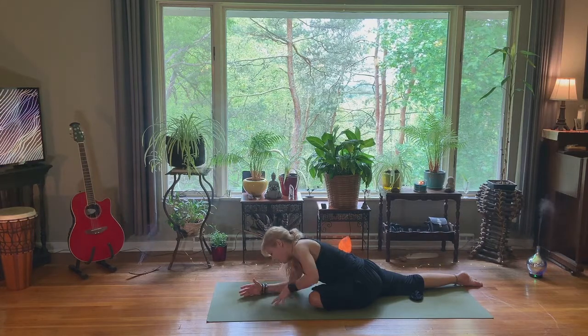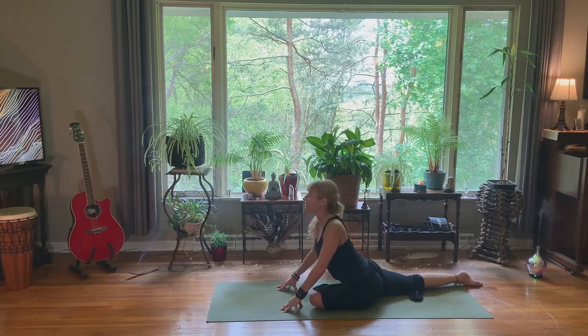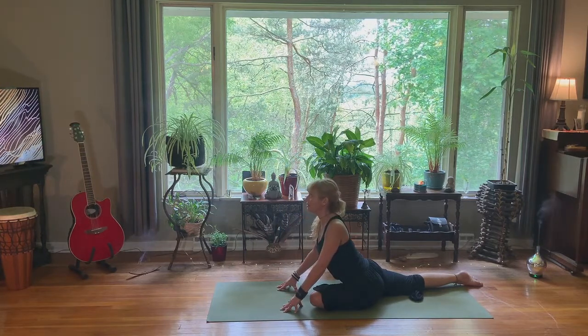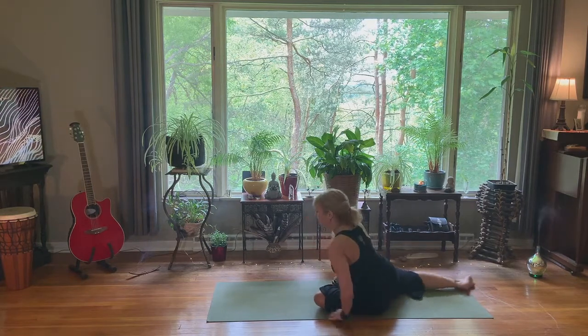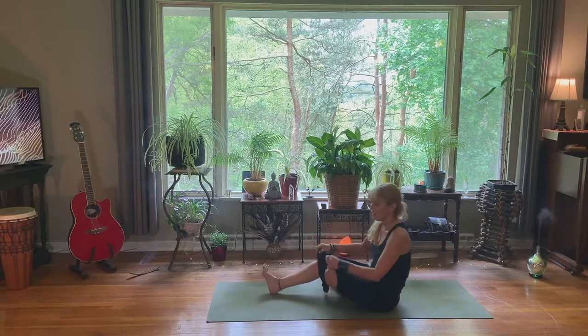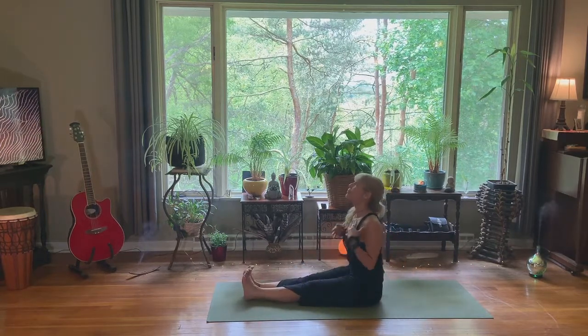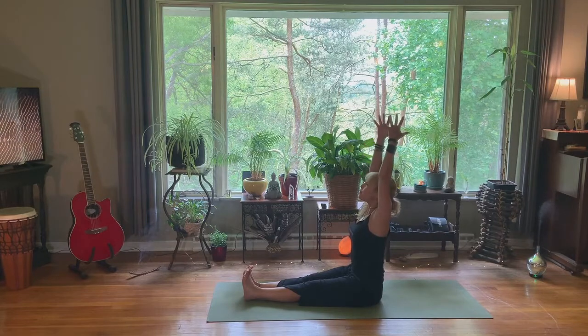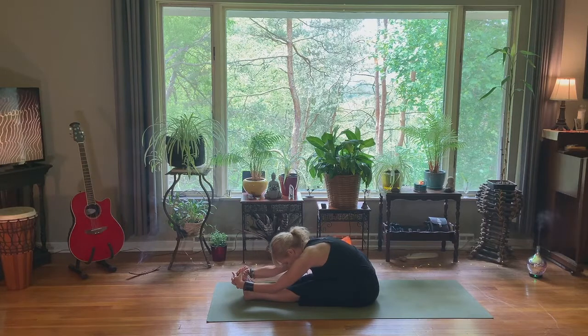Come on up to long arms. Lift your heart up. Perhaps you gaze up, take an inhale. And as you exhale, sit back on that left hip, gently bring the right leg along, around in front of you. Lift the arms up towards the sky, fold forward, grab what you can.